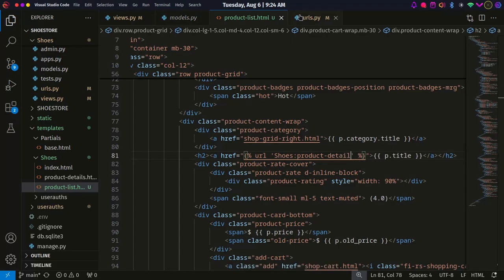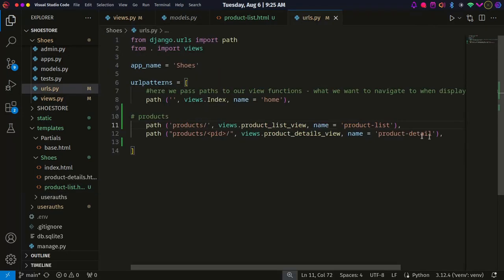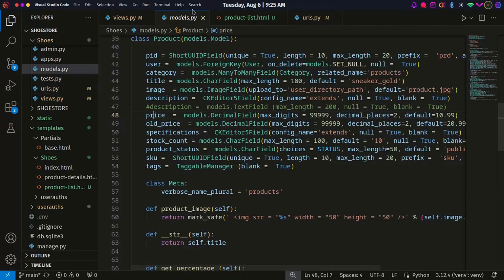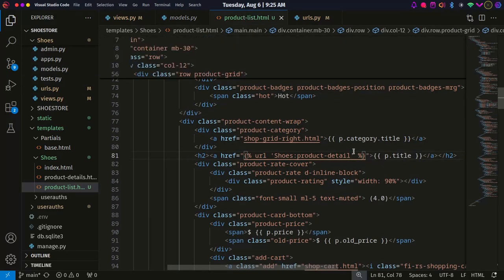Let's see. It's product detail, the detail of this product. Product detail, then p.pid. This one, product dot its product ID. It's really quite simple, like that.